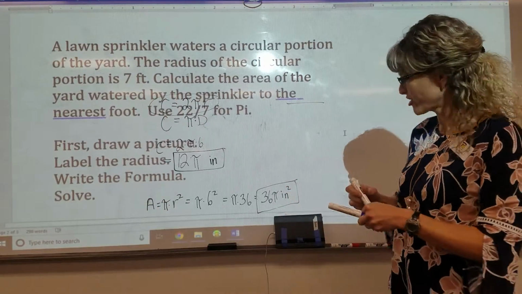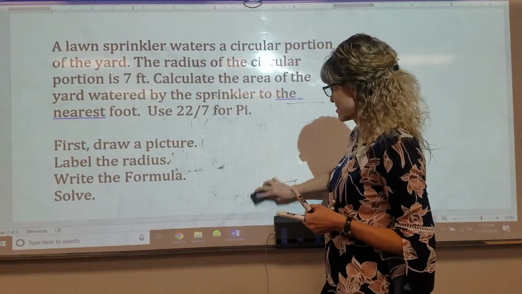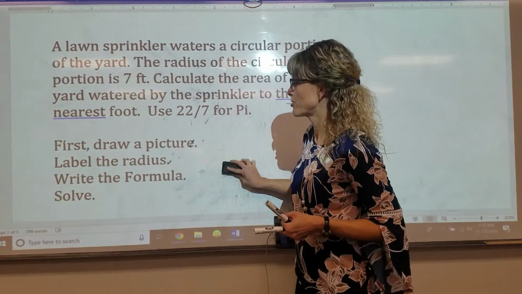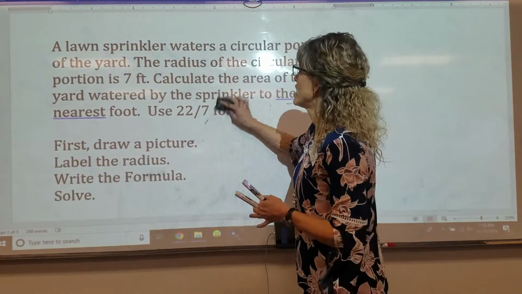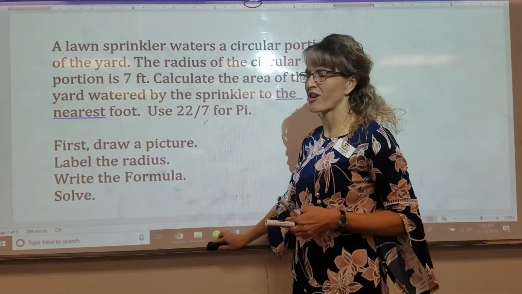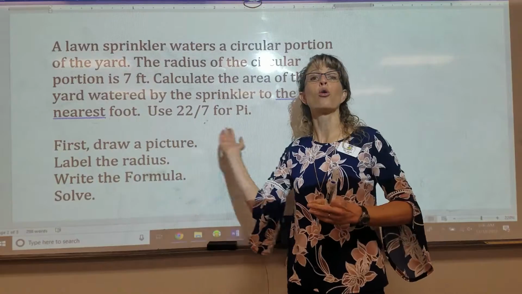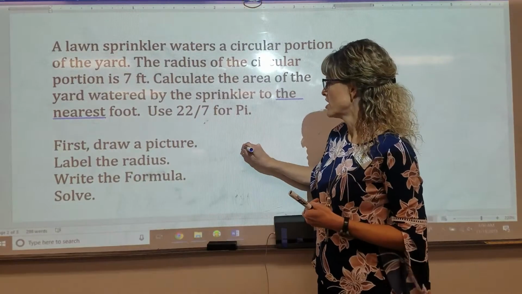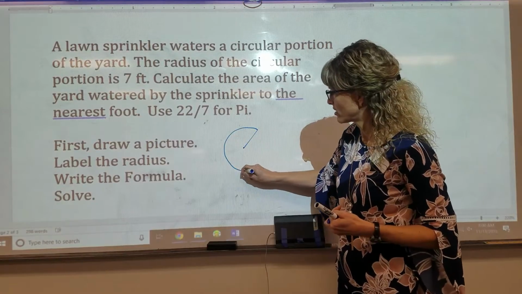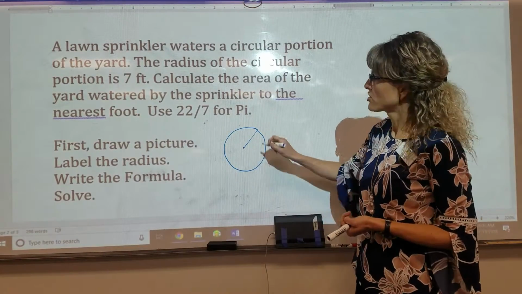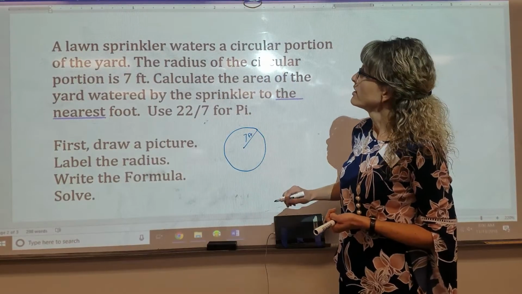All right, this sprinkler question shows up a lot on the standardized tests. A lot of students get tripped up because they're not sure what they mean by sprinkler pattern, circular. Well, picture one of those spray heads that goes psh, psh, psh, and it sprinkles in a whole entire circle. It keeps rotating around. So if this is the head and it sprays water out and then rotates around, you've got a circle.